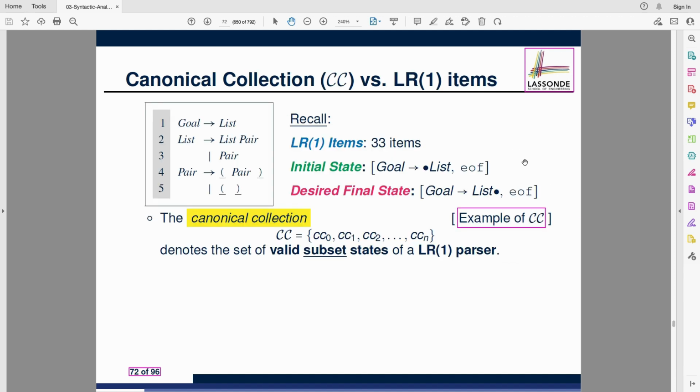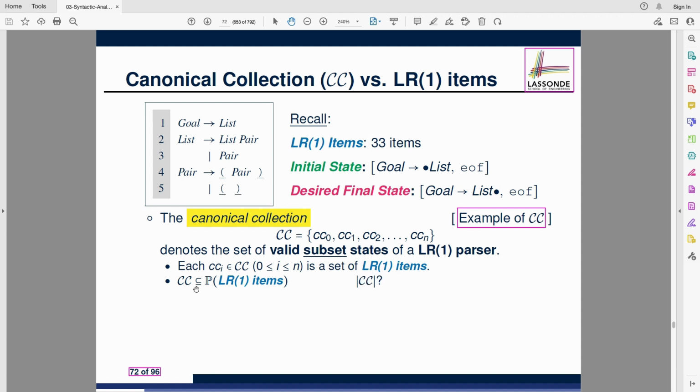And let's go over some very simple properties based on this definition. It's a valid subset state of the LR1 parser, and each one of them is a set of LR1 items, as I just showed you. Remember, that's power set notation. Basically, we're saying that the CC will be all the reachable subset states you can have from the initial state of the parser. It's like all the reachable states from the input epsilon NFA.